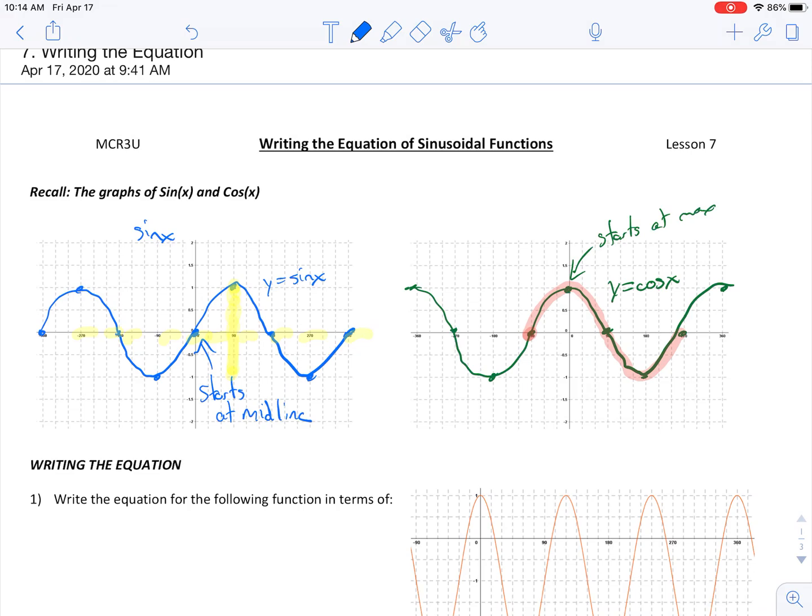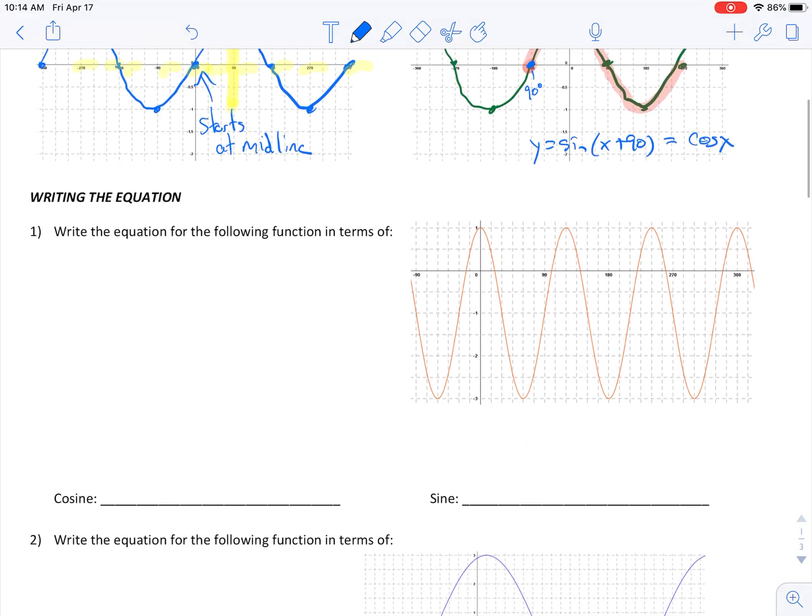And so there is a relationship, and I mentioned it before, but really, if I wanted an equation, I could get an equation that starts here for sine. So if I look, that's at 90 degrees. So that means that I could consider another equation. Instead of cosine, I could say y equals sine, and then it's been shifted to the left. So I have to say it's sine x plus 90 because it's the opposite operation. So this is equivalent to cosine x. So you can get two different equations based on that. And in fact, you can get a whole bunch of equations, and we'll go through that in a minute.